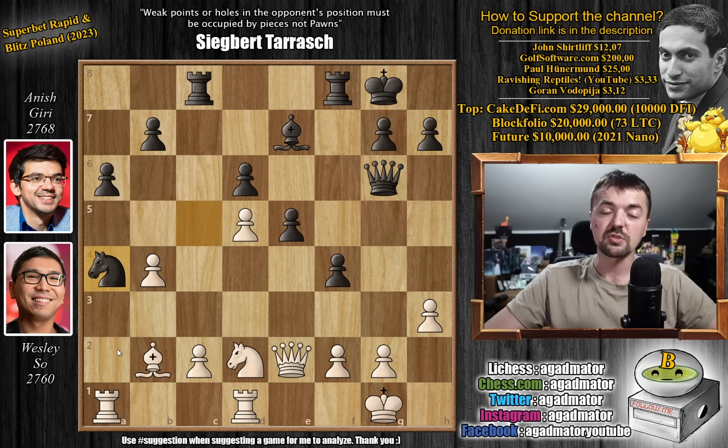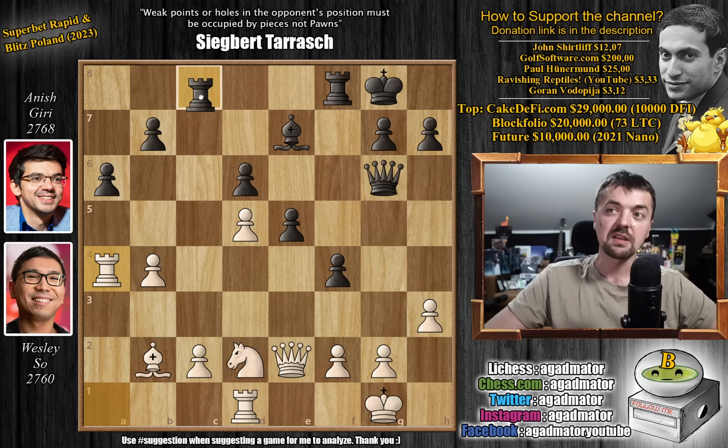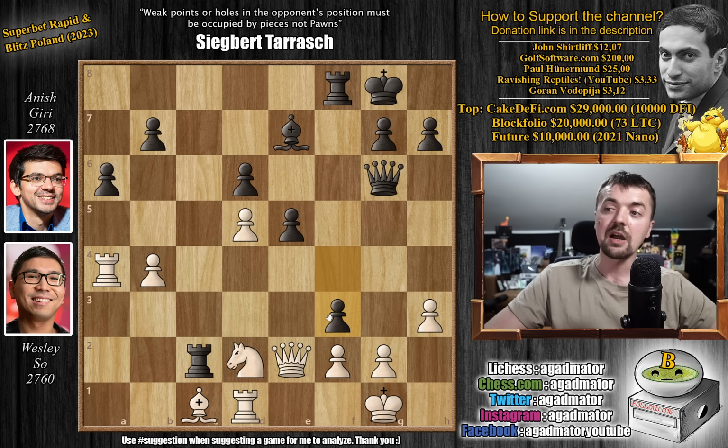So you have to capture. There's really nothing better. Rook captures on a4. Rook captures on c2 also comes with an attack on the bishop. So now you are ready to execute f3, bishop to c1, and now pawn to f3, attacking the queen, and also checkmate is being threatened on g2.